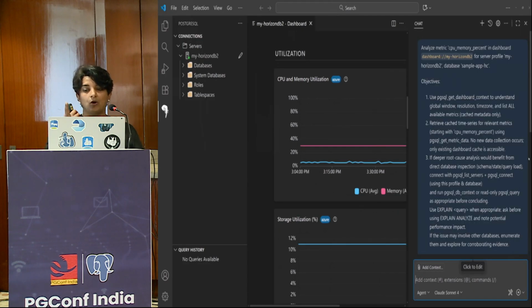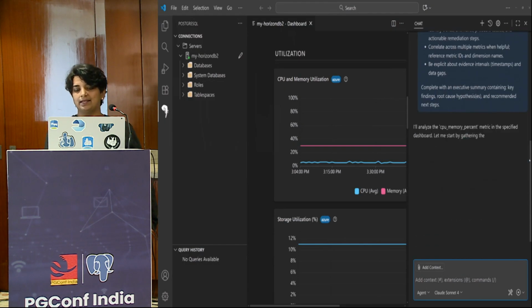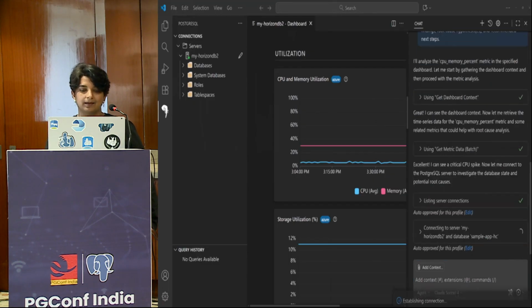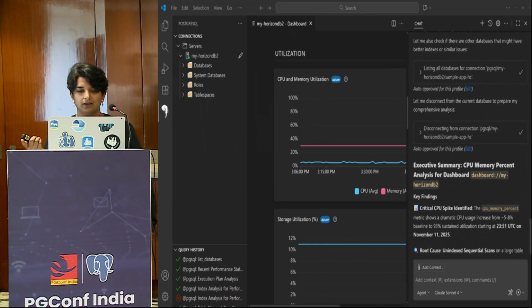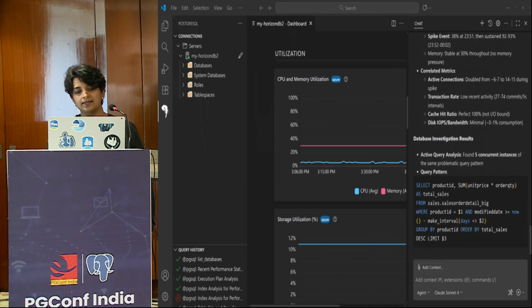I'm clicking on the Copilot button here, which generates a detailed prompt, including analyzing the real-time telemetry of the database. And you see, it's giving me all these results, and within seconds, it's completing the analysis here. Let's see what it gives. It gives its key findings.